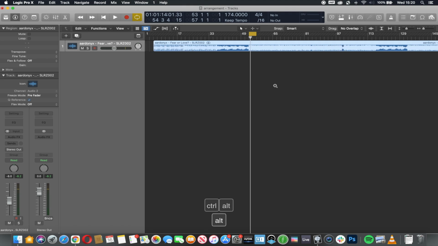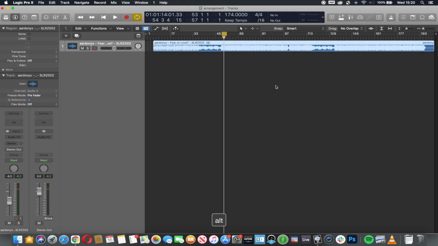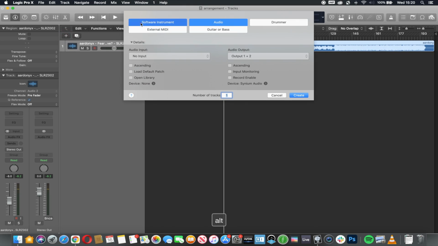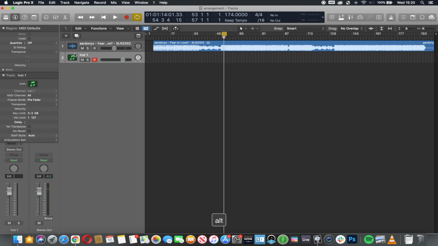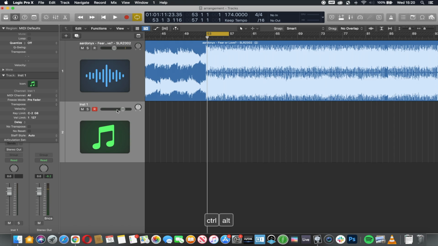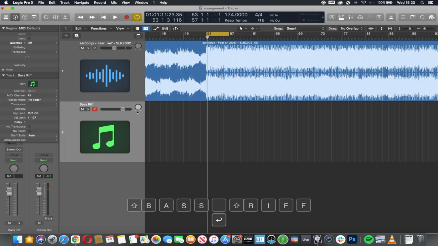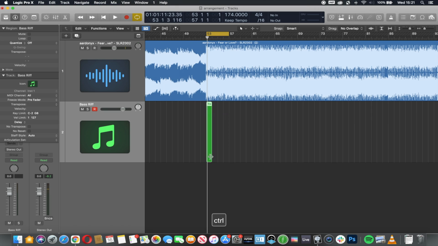Okay. So, a couple of ways that we can go around this, but essentially what I'm going to suggest that you do is create a software instrument channel, empty, hit create, and then think of the sounds that we can hear. So in this little part, there is a whole phrase of bass. Okay, it really doesn't matter what order we do this in, but I can hear there's a bass riff there. So control click, create an empty MIDI region.